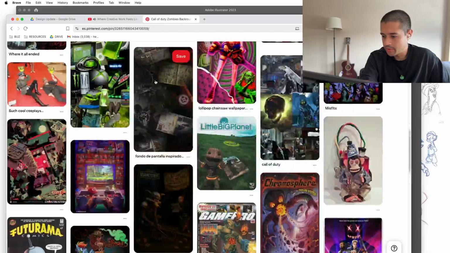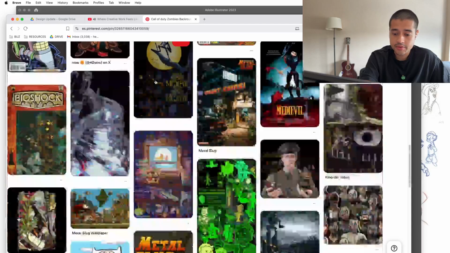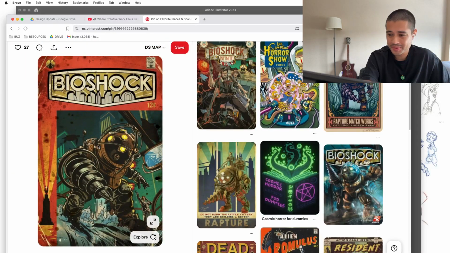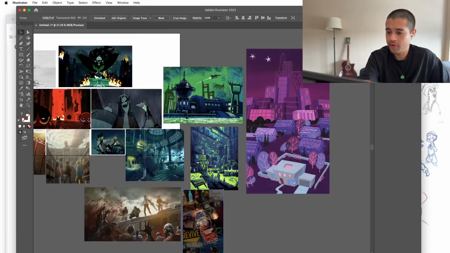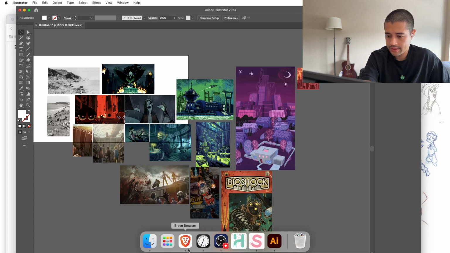Now I'll do everything in Toon Boom directly, and then I'll bring those rough sketches into Photoshop and just finish with all of that. Amazing reference, dude. I would love to have some posters with this style. But anyways, I think this is a good start just to keep things moving.